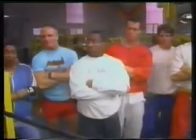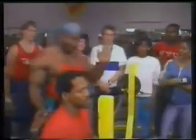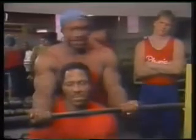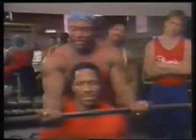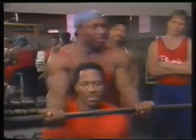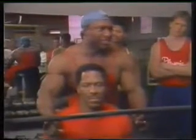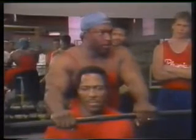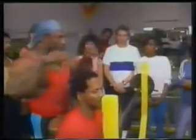You spoke of spotting. What is the correct way to spot on an exercise like this? Okay, I'm glad you mentioned that, Fred, because a lot of you amateurs out there have a tendency to spot with a knuckle or under grip. That is not safe. There's no way that you're going to stop a falling weight by using this type of grip or by using your knuckle. The safest and the most effective way to spot is by using an oval grip. That way you're in more control. You can pull rather than curl this type of weight.